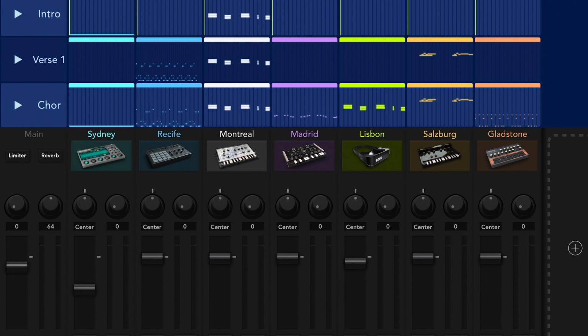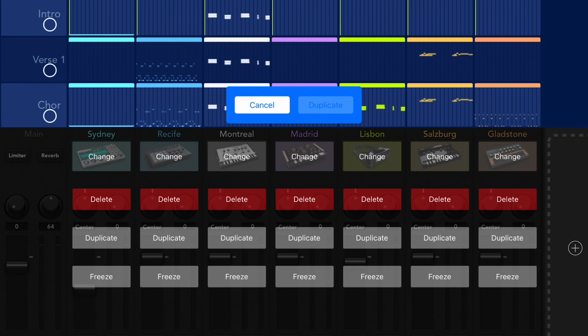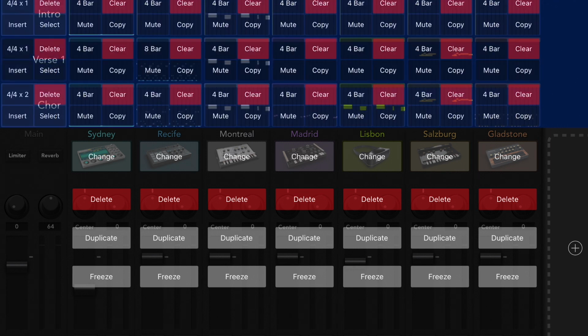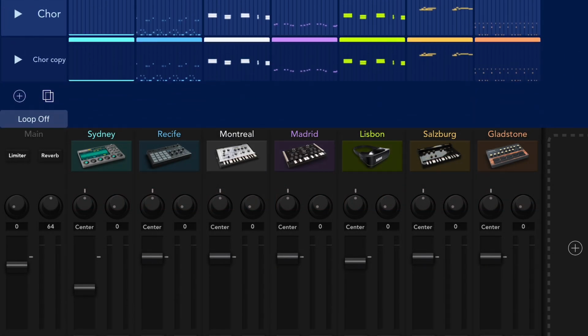So once I've done the first verse, and then it goes to the chorus, and the chorus will go back into the second verse. Let me show you how it would create a second verse. I can just copy the first verse and make a second verse from it. But I want to make it a little bit different, as far as the instrument. So I'll copy, let's go to function. And I'm going to copy this chorus. So I'm selecting chorus, and it's going to duplicate it.